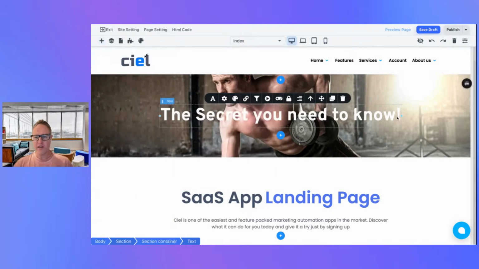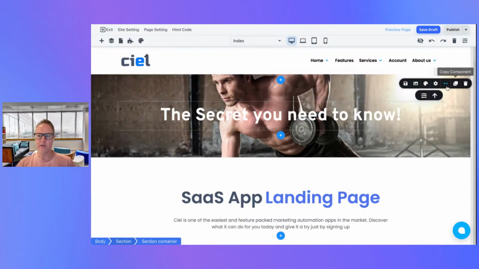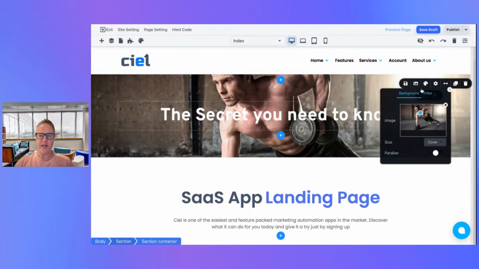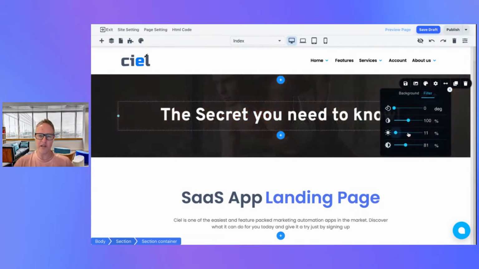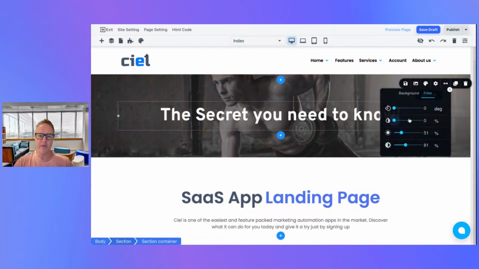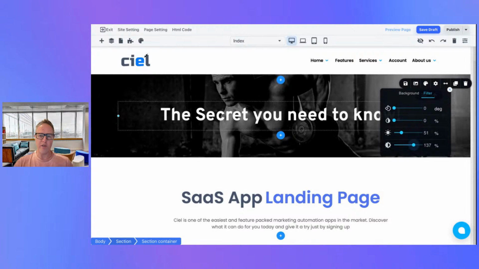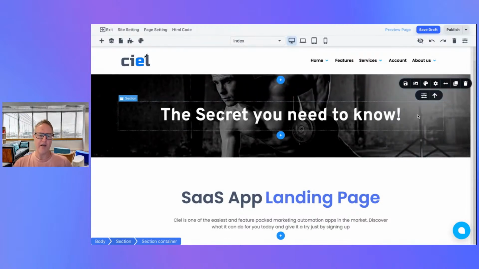Now, it's kind of hard to read that text. What can we do? I could go open up Canva or Photoshop and manipulate that image, but let's not do all that work. Let's just do it all inside FlowTrack. So you can just go back into the image settings and we can mess with the filters, right? If we wanted to make the guy blue or something, we could do that. But let's not do that. We'll just go ahead and play with one of these here. We'll get this looking darker and we'll also make it gray. And I'll play with this one and kind of make it pop like that. So that's really cool. Super easy way to build that image on there.